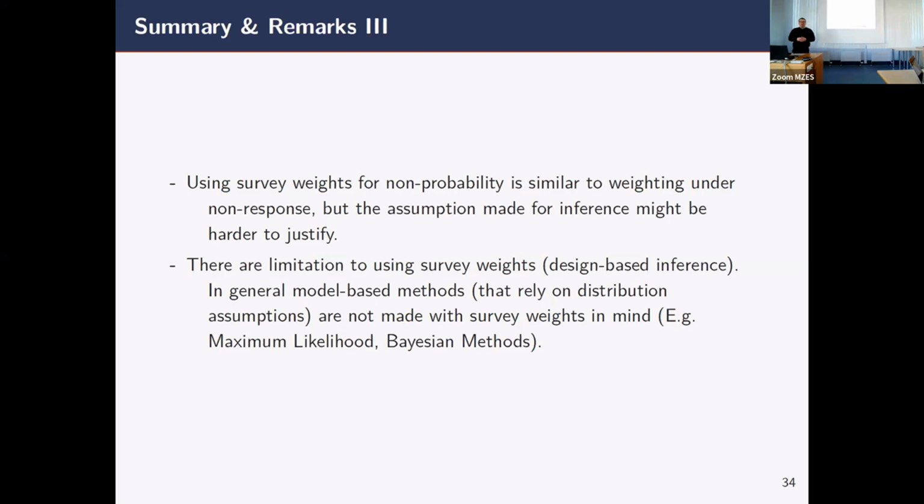But then you might end up having a bunch of variables in your model that you only included because you have to model the data generating process. And then you have to integrate them out again if you're only interested in the substantive variables. So that is certainly a conflict and a source of headaches if you want to use estimation methods that were not really made to work with survey weights.